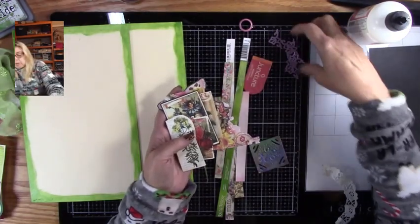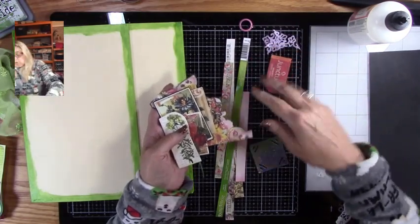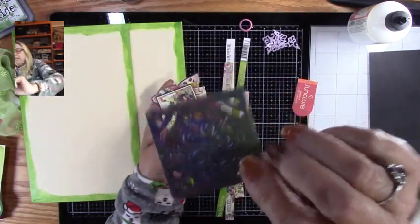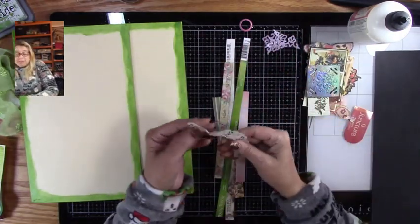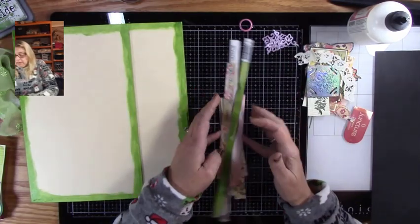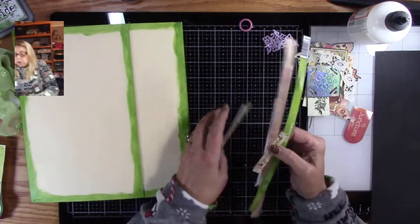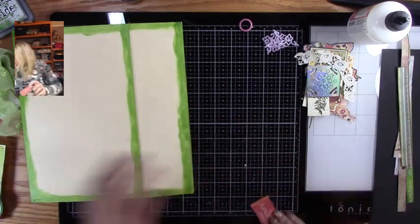There's these little purple corner doodads. I've got a few, and this I don't know where I got this from, but it's kind of neat, and it's got the colors, so I pulled it out. I figured, hey, this is probably the best chance I'll ever have of using that. Got a little bit of my doily left. These are just some strips, some of them from the paper line, some of them are just that I save, that they've got nice words on them and such, or a pattern that I think will look nice.